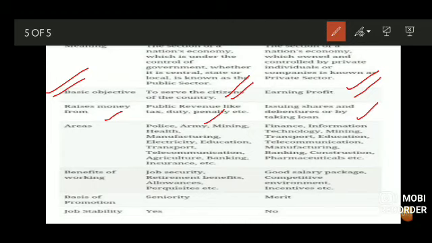Now what are the different areas that come under the public and private sector? For the public sector we have police, army, mining, health, manufacturing, electricity, education, transport, telecommunication, agriculture, banking, insurance, railways. All that is going to come under public sector organizations as far as our country is concerned. Talking about the private sector, we have finance facilities, information technology, mining, again transport, we have private transport also, private education also, telecommunication we do have private, manufacturing, banking, we have private banks as well, construction, pharmaceuticals, etc. All that will come under private sector enterprises.